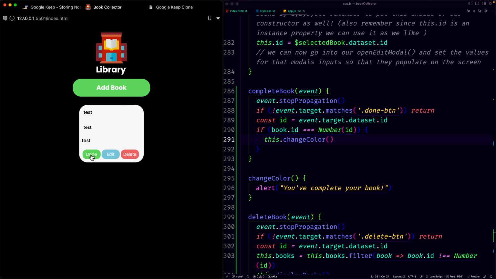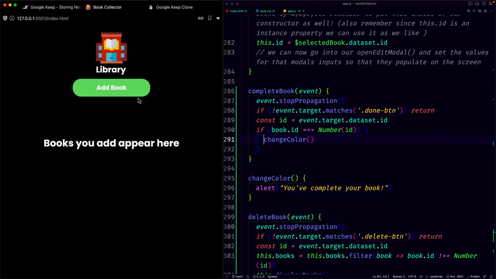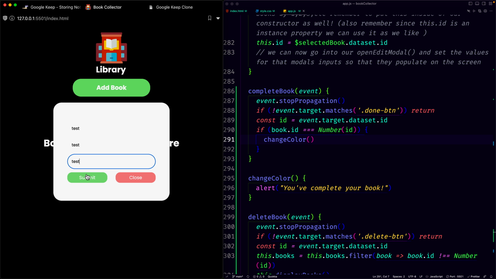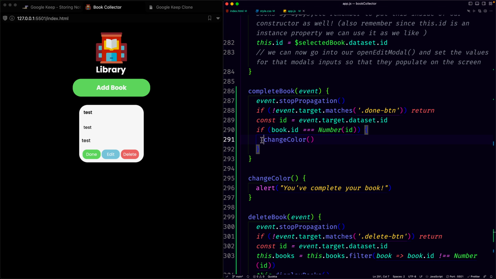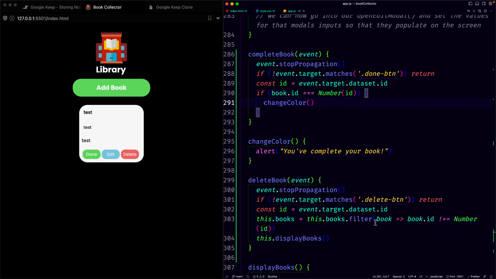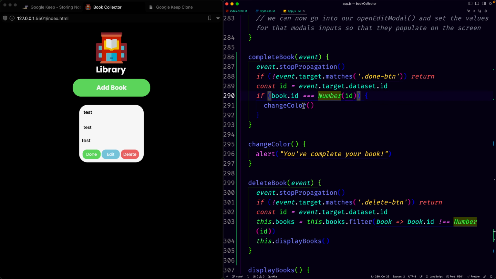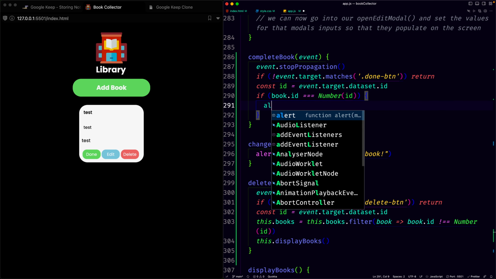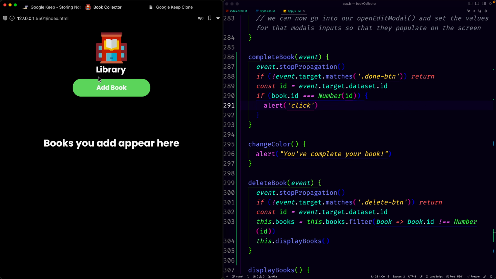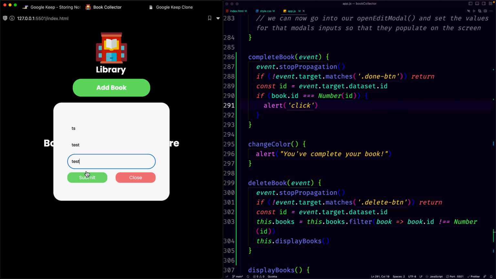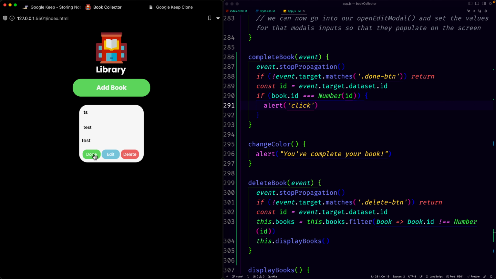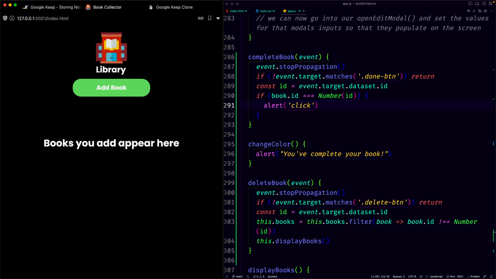Ah, come on, why isn't it working? this.changeColor. We have to use this every time we reference some method though. Yeah. If book ID, if book ID, alert click. Oh man, that's not working, but the delete button works for sure.